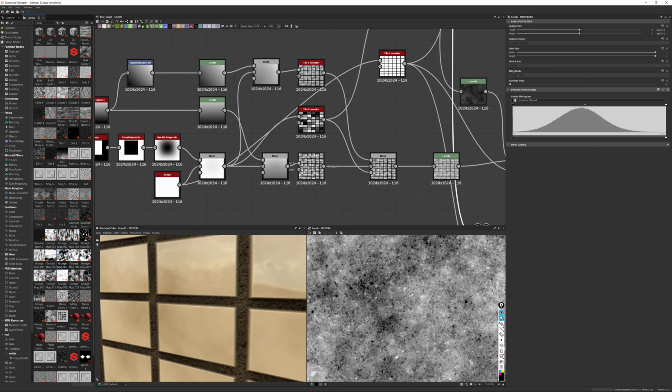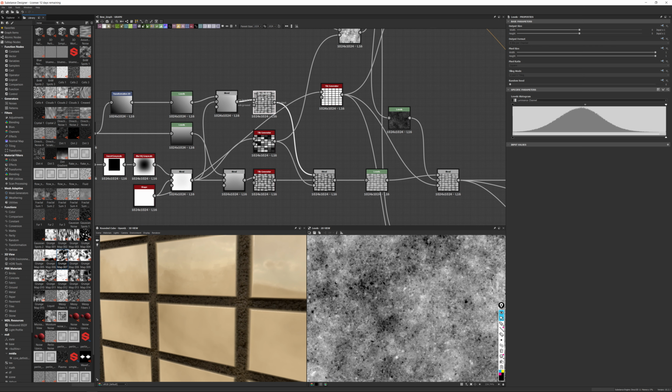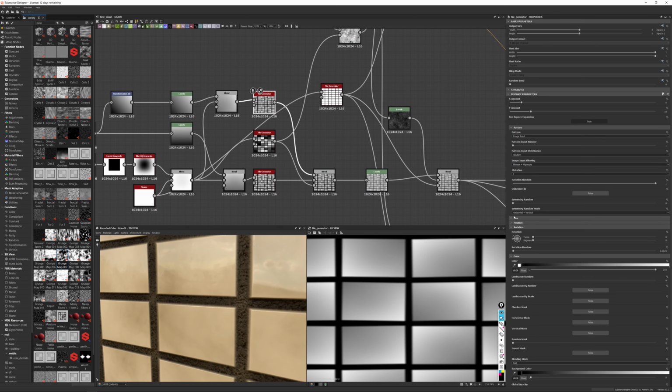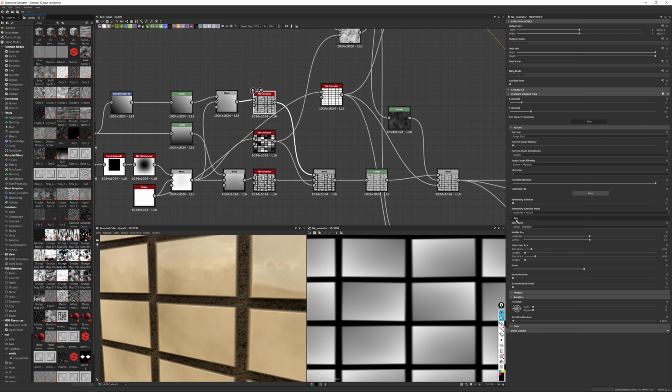So I'm going to go back into my original tile generator, and I'm going to find that interstice that I'm using, which is in size. And I'm going to bring this down. I've got 0.5 and 0.8. And so I'm just going to lower this one a little bit. There's 0.1.